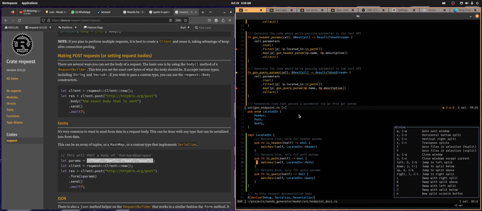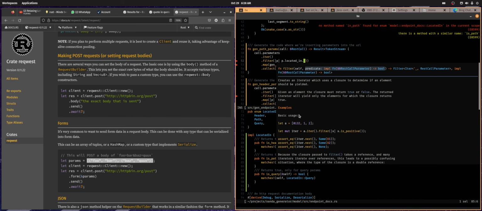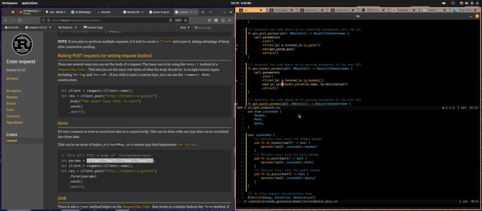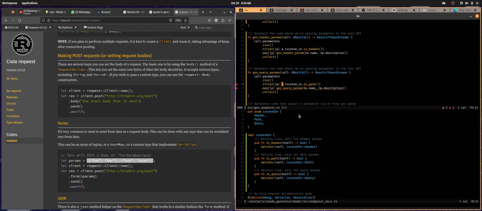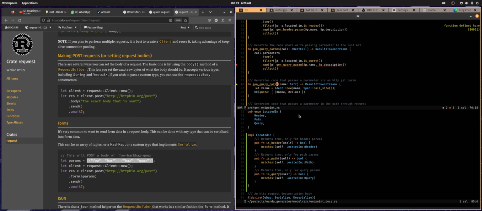Beautiful. And then everywhere we go in path, we change it to is path, and this is going to become is header, and we get rid of the not, and then this is going to be the same thing, and it's going to become is gen query. Easy.